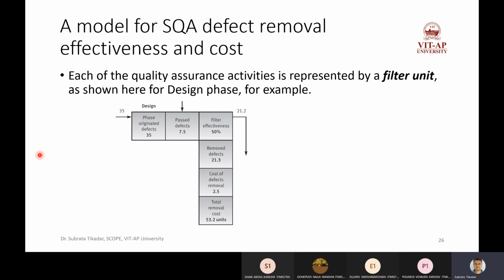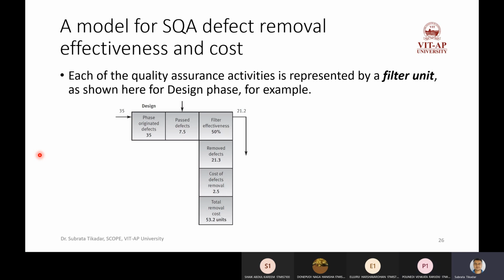And the filter effectiveness is 50%. So among this 35 plus 7.5, that is 42.5, only 50% will be filtered out, and the rest of the 50% will be passed to the next phase, right?